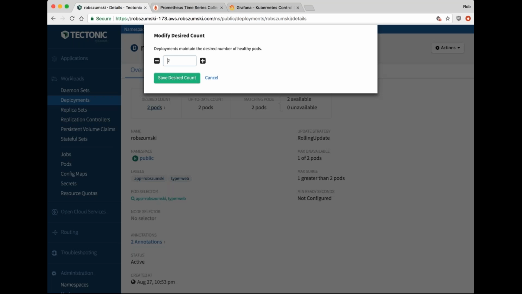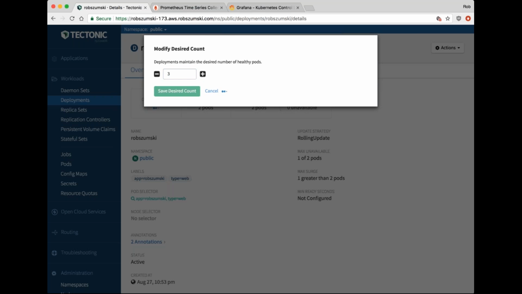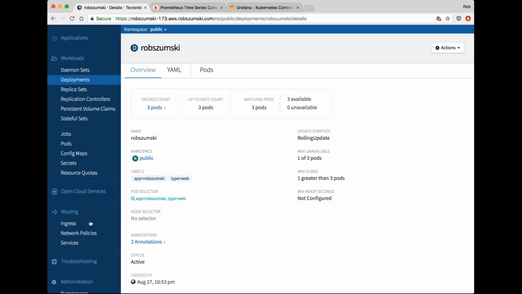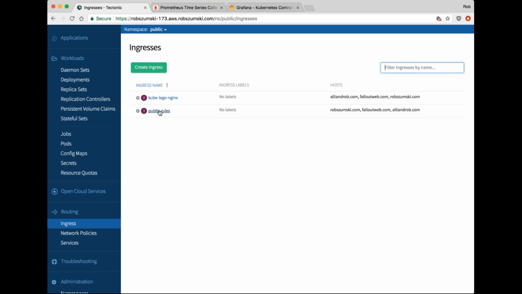And the real takeaway here is that this used to be things that you scripted up. You either had a janky bash script to do this, or you might even have done this manually, someone just sitting there waiting for caches to clear and that type of thing. Whereas here the system and the software is doing it for you, and this is where you start reducing that technical debt. So if we wanted to boot a new one of these really quick, we'll just increase it from 2 to 3. So our desired count is now 3. And then now you can see that we have 3 available, and that is how quick it takes to increase capacity. Kubernetes also has primitives in here for doing that automatically via pod autoscalers.